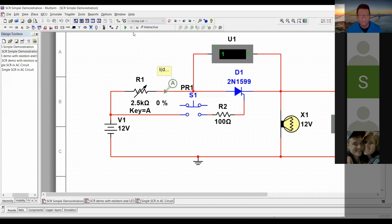Okay, so let's begin with SCRs. Thank you for your questions. What I'm going to do in this case is that we're going to do two things. Number one, we are going to look at a PowerPoint, and we are just going to cover a few slides. And also, I'm going to show you a demonstration using Multisim where we are going to use an SCR circuit, okay? So we are going to be doing that as well.